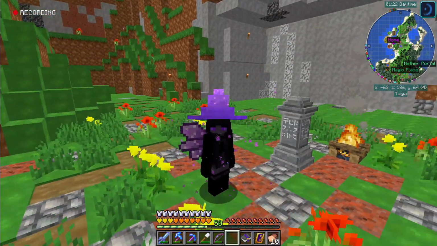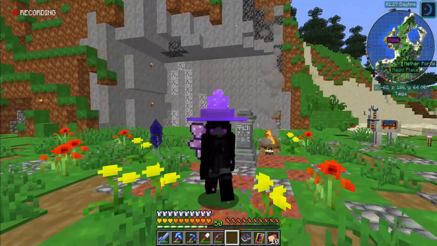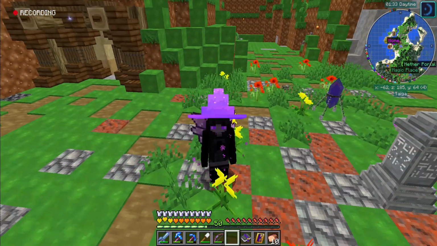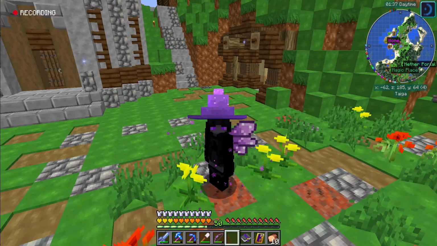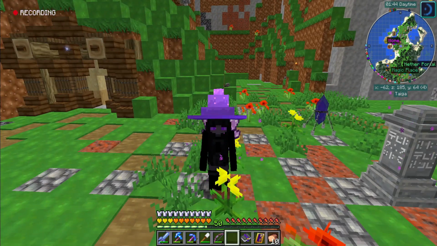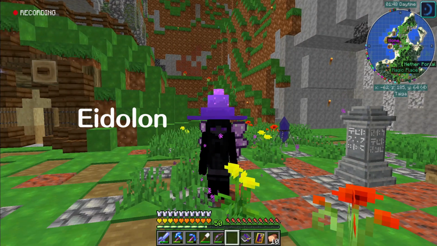In the last episode, I defeated the Ender Dragon and got to explore the End a little bit. In this episode, I'm going to attempt to defeat the Wither. And if everything goes well and I have some extra time, I might start getting into another magic mod called... I don't know how to pronounce it. Probably on the screen somewhere.